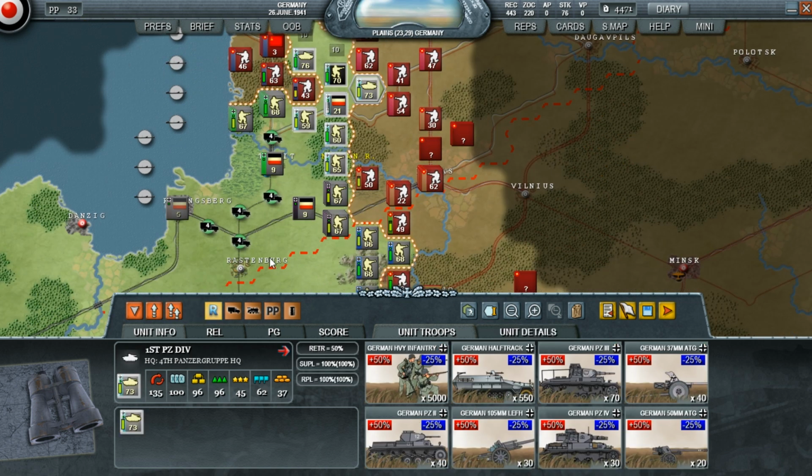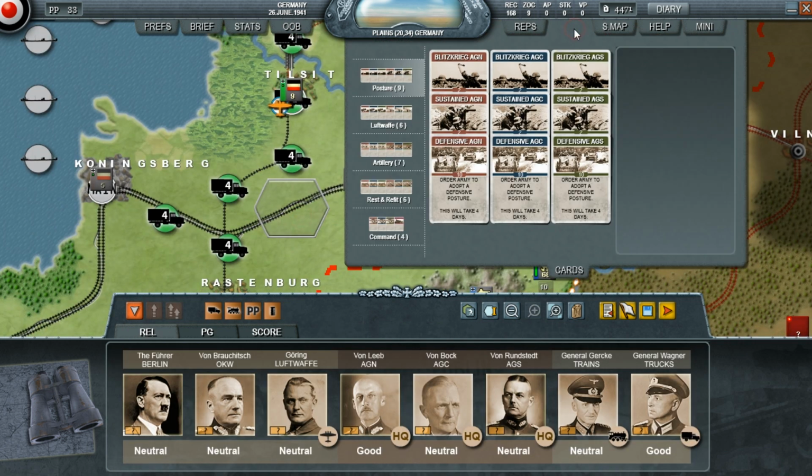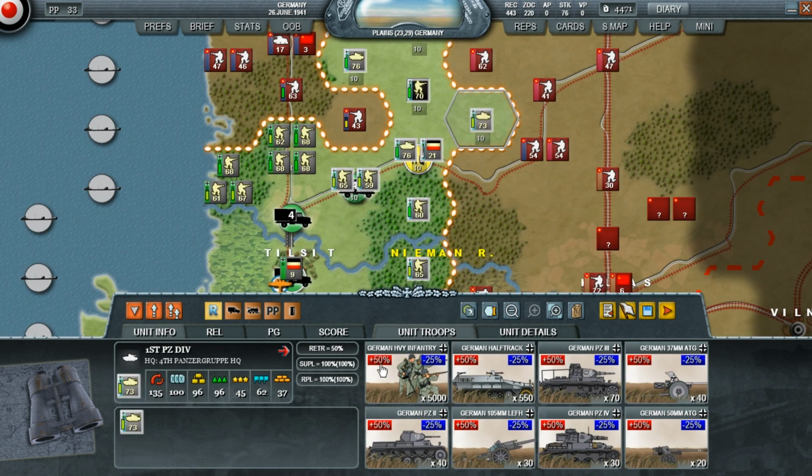Artillery. Okay, this is something I was almost going to forget to mention. Artillery is also simulated in the game, along with air power and aeroplanes. Divisional artillery is considered inherent in the combat statistics of a unit. Theater artillery, you get by ordering cards. You've got the artillery for Army Group North, and you've got counter battery for Army Group North. This affects your attack statistics, and the counter battery for Army Group North affects your defensive statistics. These things over here, attack and defense.